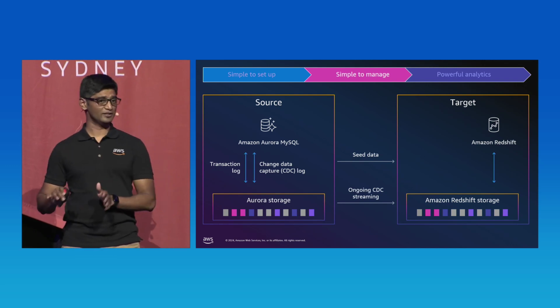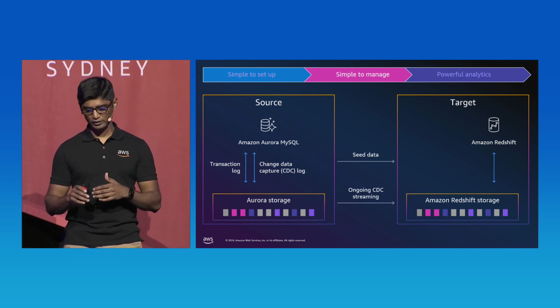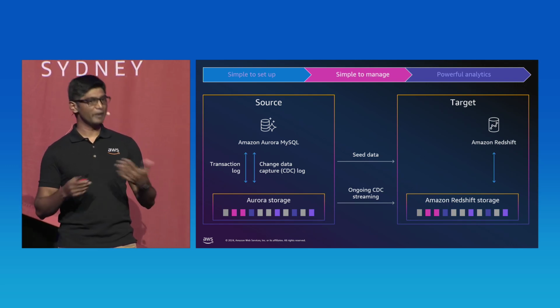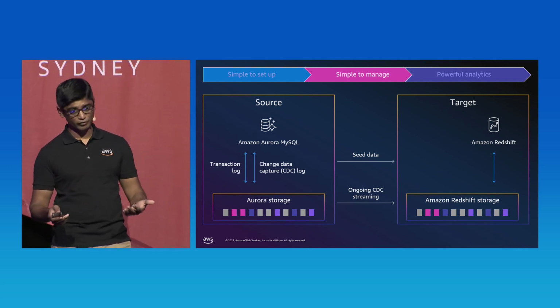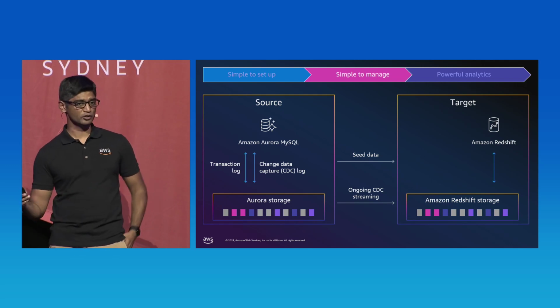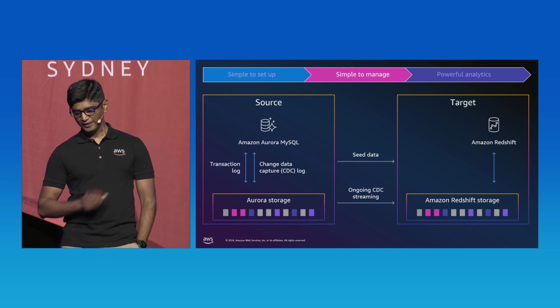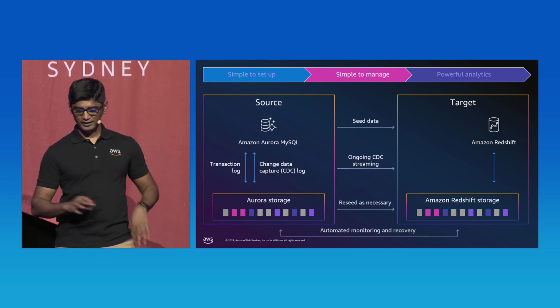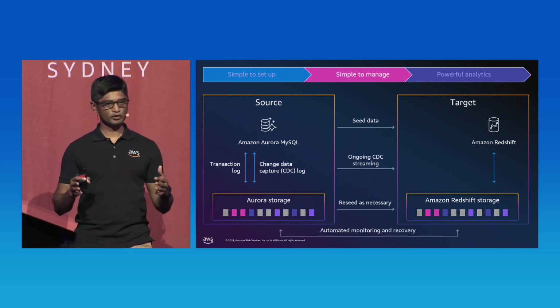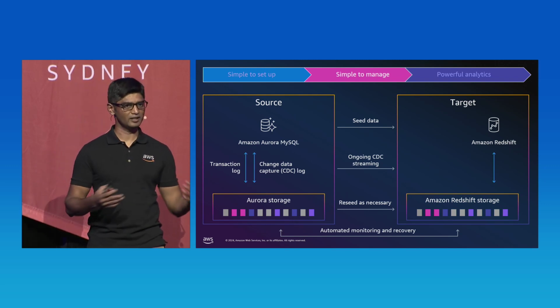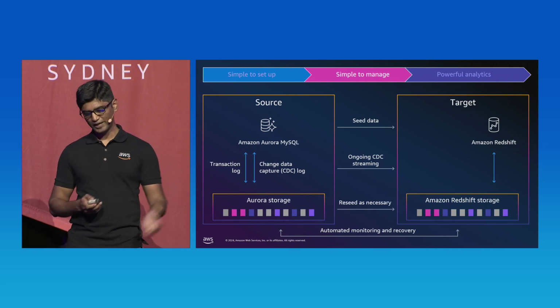These are all happening at the storage layer, so you don't need to worry about whether your writer instance or reader instance is going to have any impact on performance, given that we are all using the storage layer to push the data from Aurora to Redshift clusters. And once we start the CDC, we monitor it regularly to see if there are any changes, or if you need to reseed any tables that are failing, and then we reseed that particular table and move on from there.